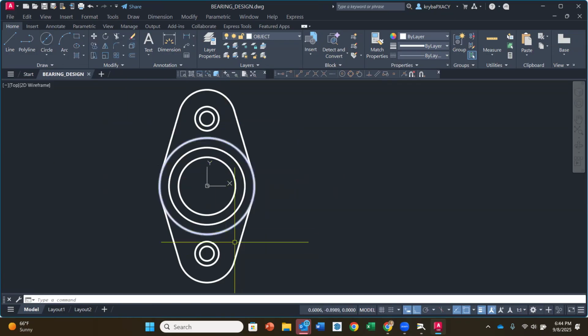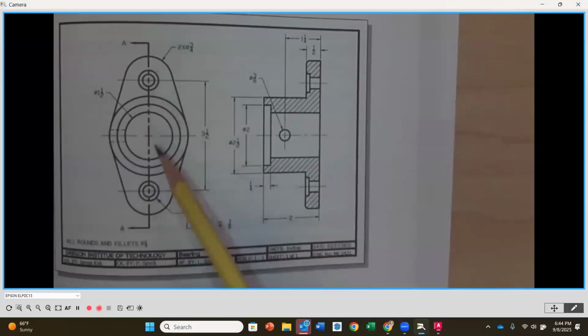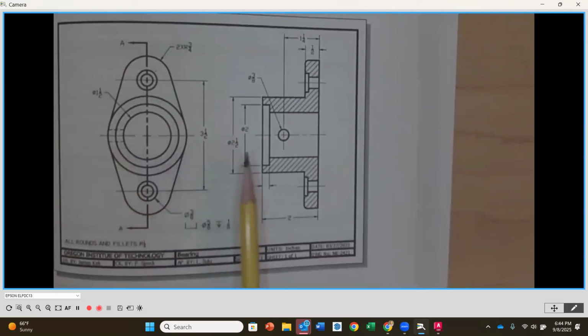So as we look at this view, we look over here, visible line, object line wise, we have everything in place. The only thing we don't have is the hidden lines over here and the center lines and the cutting plane line, but we'll add those in a little bit. We will get the hidden lines from when we do our section view over here and we add the actual circle. Then we can do quadrants from there.